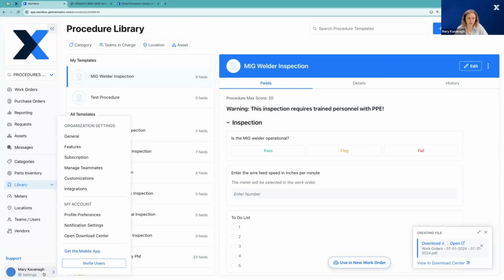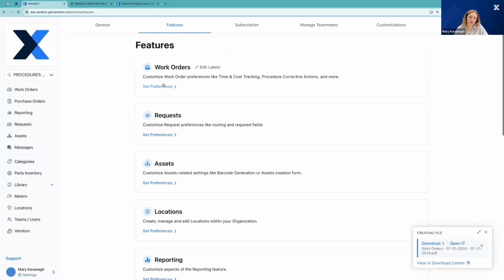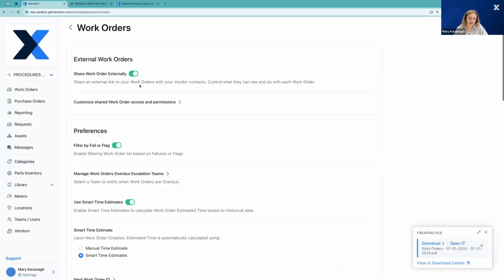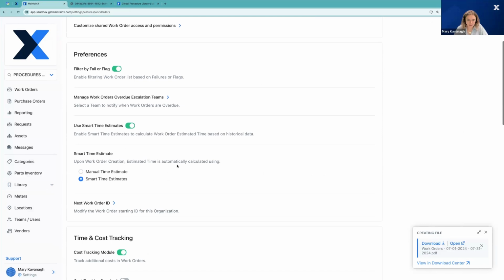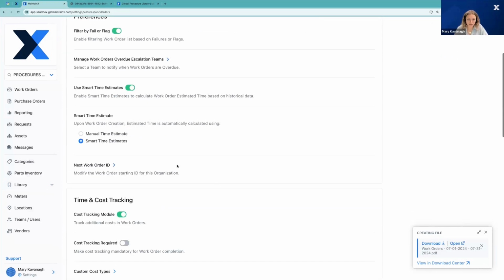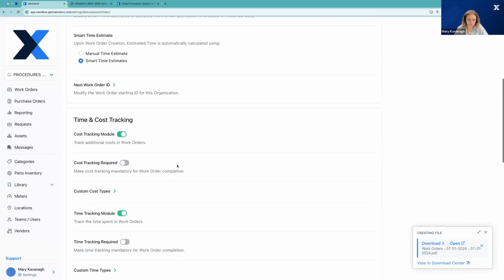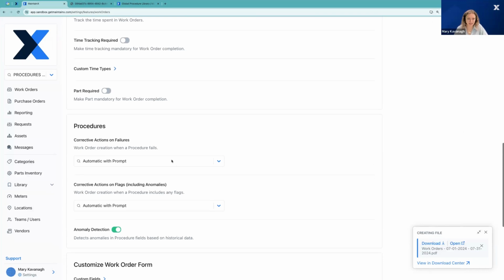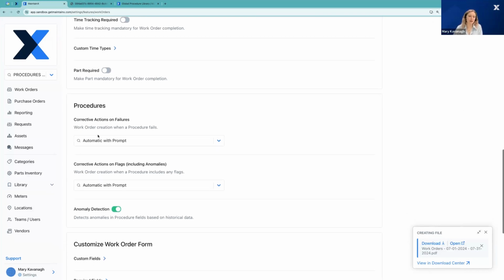Absolutely, absolutely. So we're going to go into settings and into features. Then we're going to go to work orders. And what we're going to do is scroll down. Can I find it? Where is it? Somewhere in here. Here we go. Procedures. Corrective actions on failures. I have mine as automatic with a prompt, but I could have it be automatic without a prompt, aka that corrective action is going to be generated no matter what when the work order is marked as done.